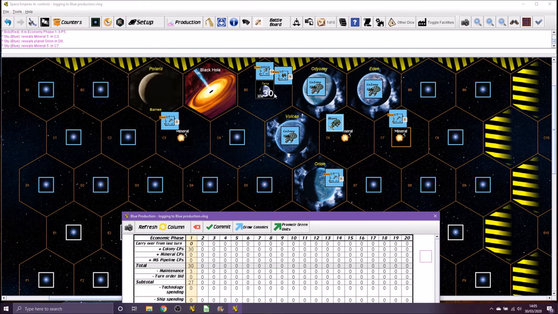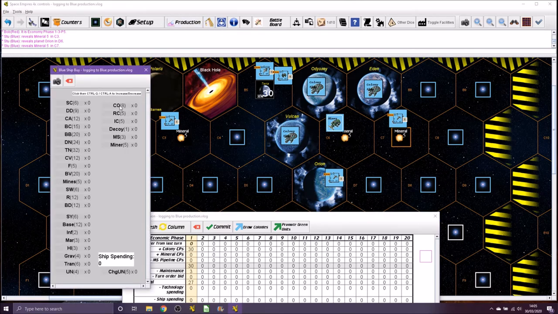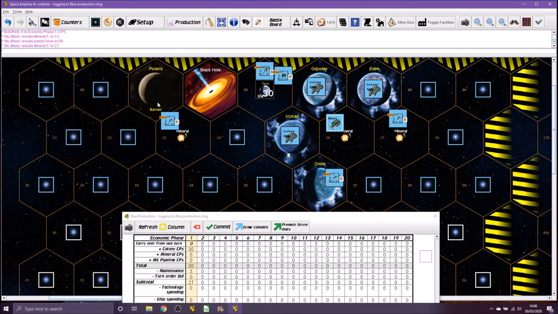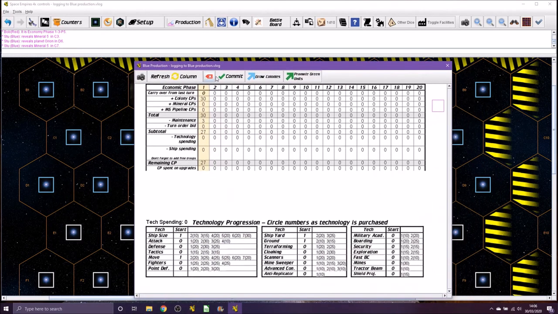At the moment, I've done a few calculations in my head, and I think I can afford 2 of them. So we're going to go to the ship production, which is this crane, and click on the colony ship, and then it says control 2 of those. Now they only cost 3 each, so we've got a total of 14. If we go down here again, we'll just refresh this, and whilst you don't have to keep refreshing it like this, you can do all your calculations and then refresh it at the end. It's a lot more efficient.